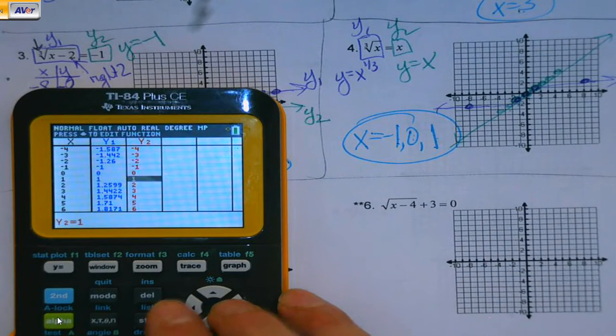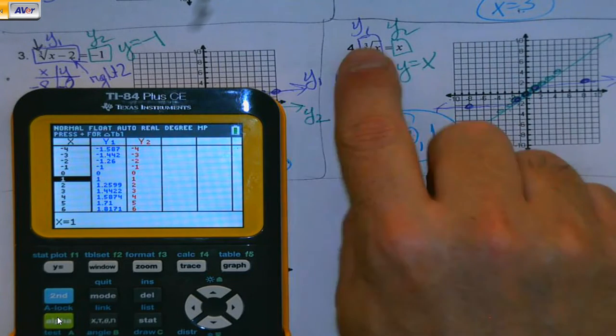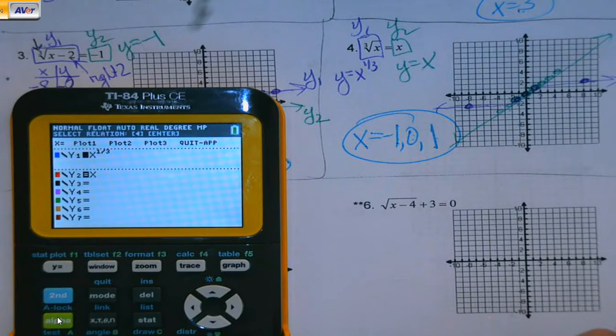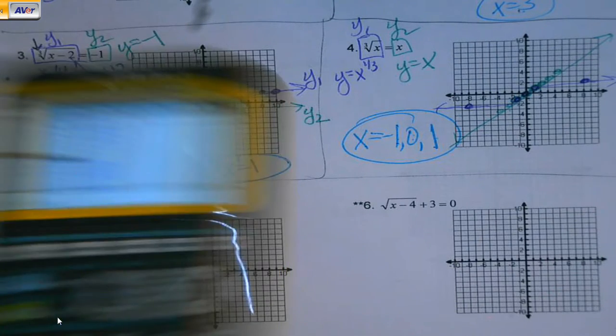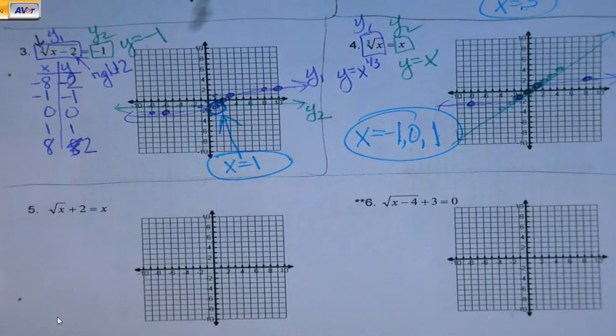And then I get to the last one. 1 and 1 are the same. So 1 is an answer. That's another way you can do it. You just type each one in its own separate line, like we did here, and then pull up your chart and look for the y values to be the same. So there are options on this. It's not just going to necessarily be that one thing.